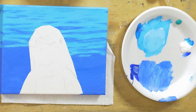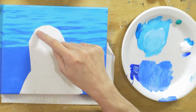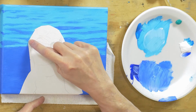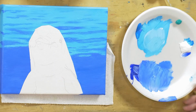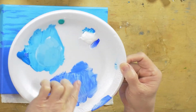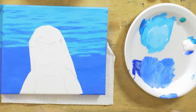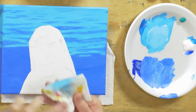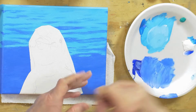Okay, so here's our dolphin. I can already tell in a couple of little places I'm going to need to either paint over some of this area and then maybe touch up the background. But as this paint dries on my palette here, I have the color that I'd used before, so I can match that and be able to touch up the background. Anything that you need to do that way.